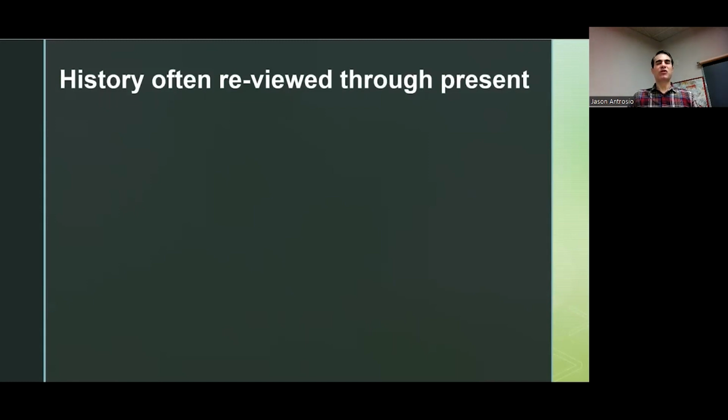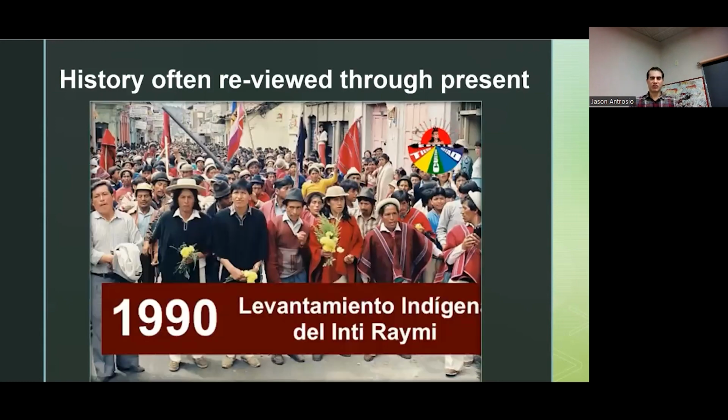One of the reasons I think this material has become re-examined is the reemergence of indigenous peoples and movements throughout the continent. I'm just going to choose a couple examples that are kind of close to my heart. The 1990 Levantamiento Indígena del Inti Raymi in Ecuador. Ecuador, before this time, imagined itself to be a place where a mestizo or white class of elites ruled over the country, and that they were civilizing all the indigenous or Indians into being a modern place. And in 1990, the indigenous peoples basically took over the whole country, blocked the roads, did massive protests, shut the country down, and ever since have become a major player in Ecuadorian life, periodically shutting the country down.